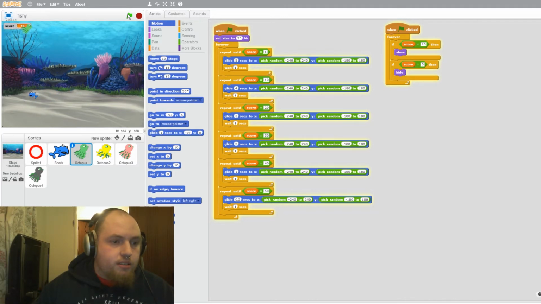But as our score gets higher, it will become more difficult. So our score at 15, we've got another octopus that's appeared, and as you can tell by now, our shark has grown in size. So 20.